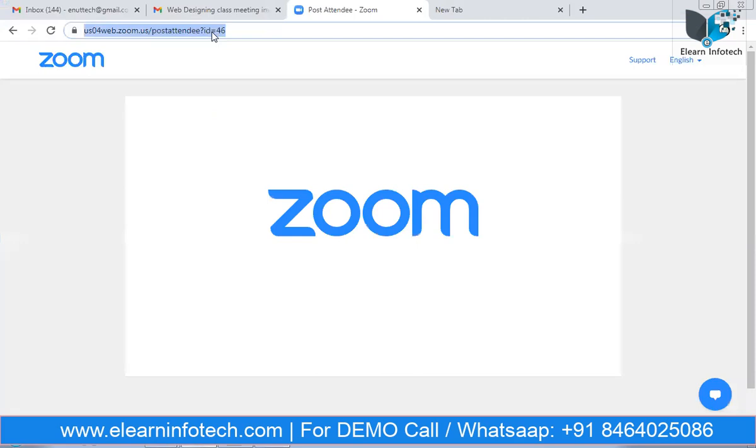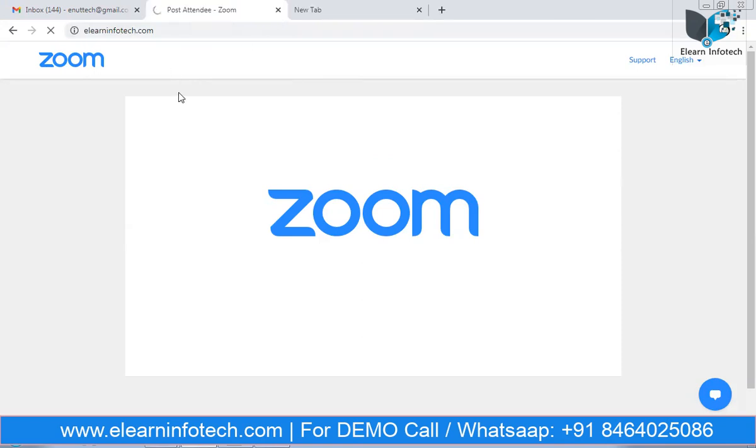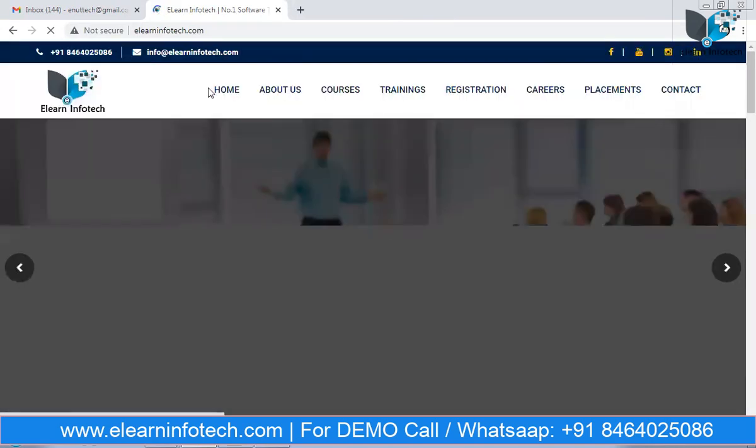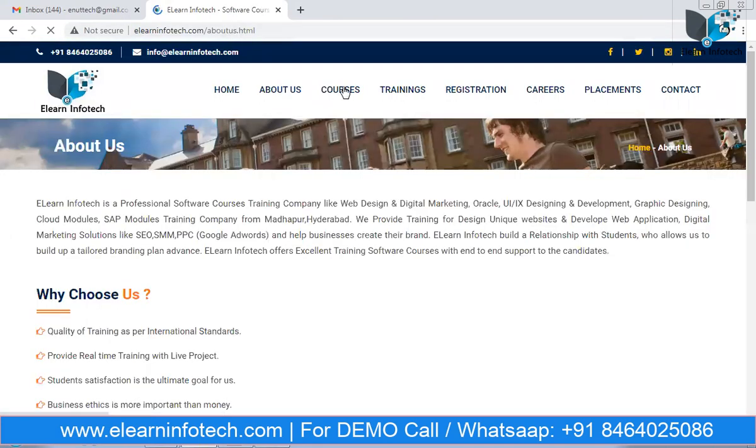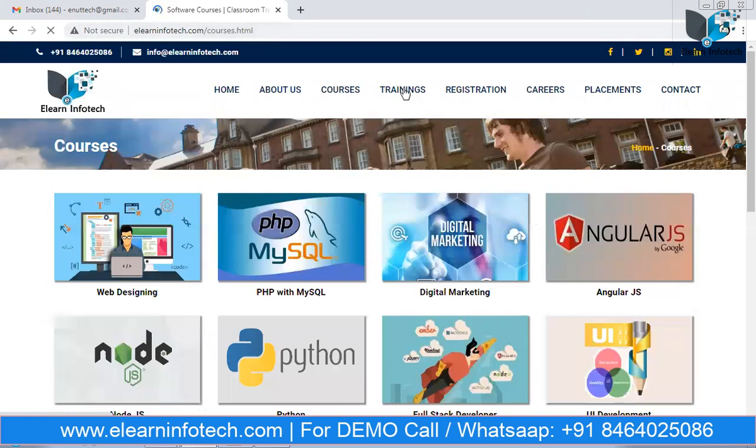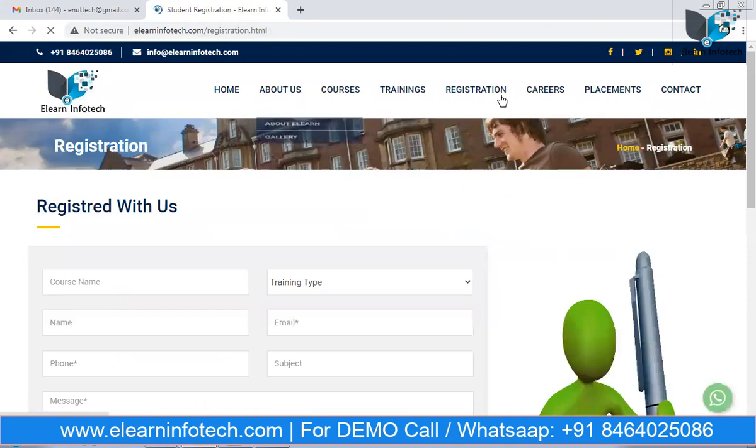So website structure is like a domain, www.abcd.com. For example, now I am going to open one website. Here just you can observe, I'm opening ELearn InfoTech.com. So I have to check here whether we have web pages or not. Now you can observe here we have the home page. While clicking on About Us, it will go to the About Us page. While clicking on Courses, it will go to the Courses. While clicking on Trainings, it will go to the Trainings page. So like that you can observe, we have multiple pages here, different pages here. So collection of web pages is called website.